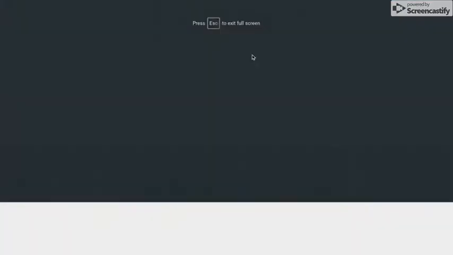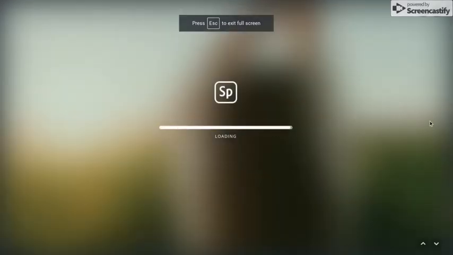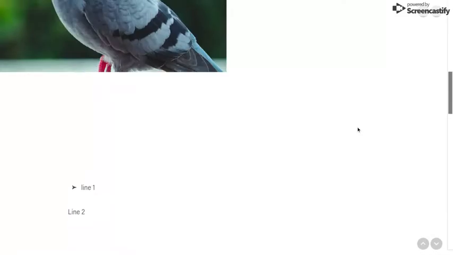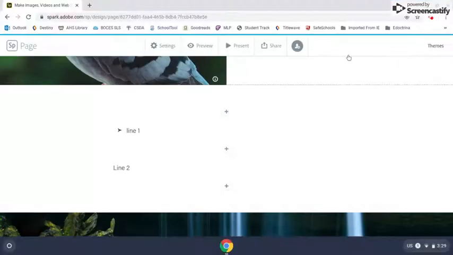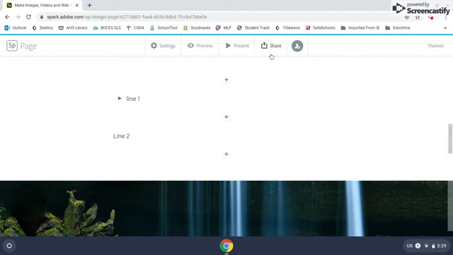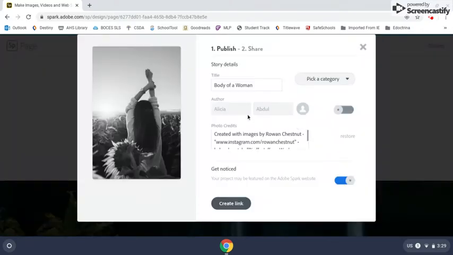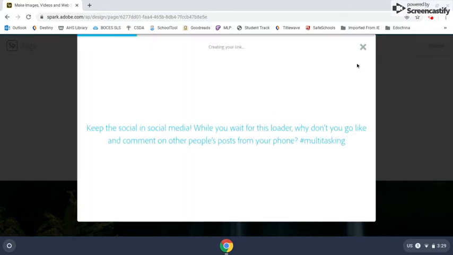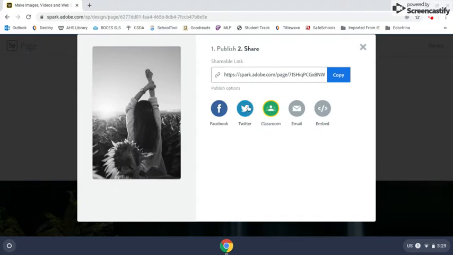Then the last two buttons, when you're ready to do your presentation, it will go into a presentation mode, similar to how the preview mode works. And then also when you're ready to share, you can hit the publish button after filling out a couple questions here, and it will create a link that you can then use to be able to share with teachers or other people. So it'll take a second to hit the creating link after I've added it. So now you can share this on Facebook, Twitter, Classroom. You can send it in an email, integrate it into a website, or simply just copy and paste the button there.